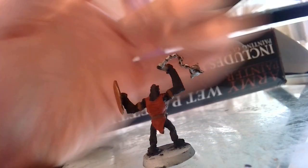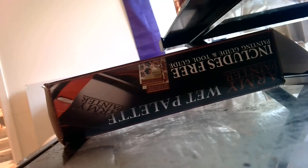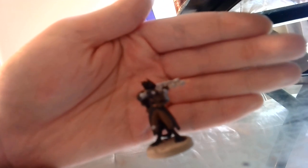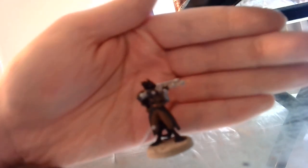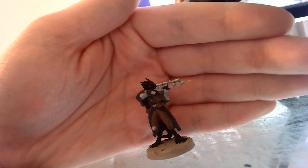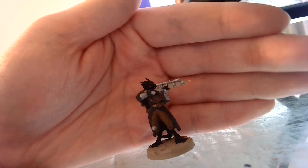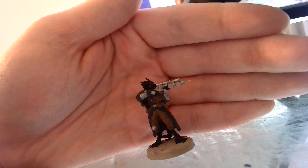There we go. Yeah, just working on that. Next up is one of the guys who isn't Simiax but came with the same order. It is that Draxi Ranger. I'm not done with any of these, so I'll have to highlight a lot of things. And this guy in particular, his gun isn't painted all the way. I've painted some of the metal, and I've shaded it, but the wood of his gun is not painted yet. Once I get to the wood, that's going to be a whole thing.